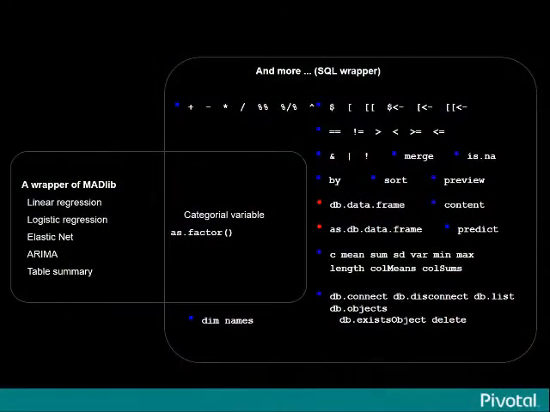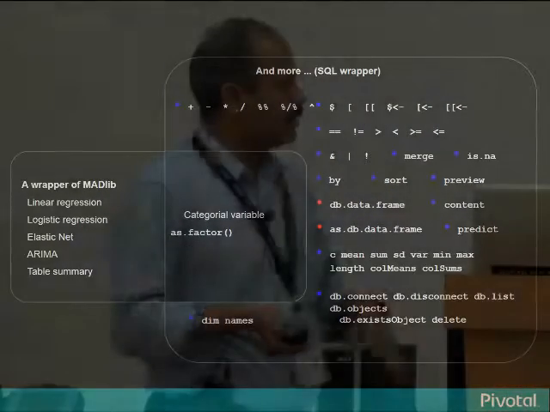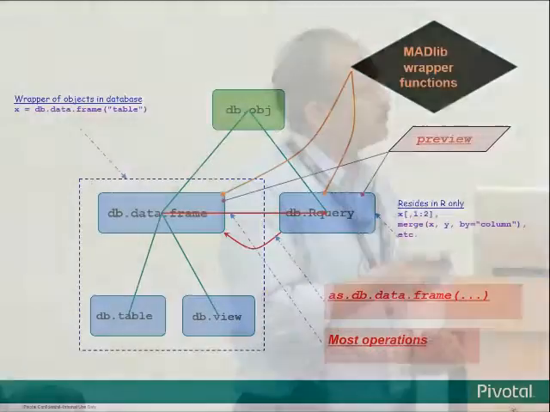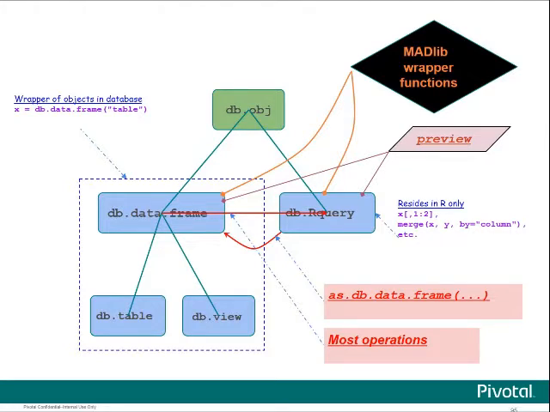Okay. So it's also a wrapper for all the MADLib or some of the MADLib functionality, and then it also supports a bunch of other operators in R already. Okay, and most of these are implemented in parallel. Just to give you an architecture of this, this is basically how it is implemented.